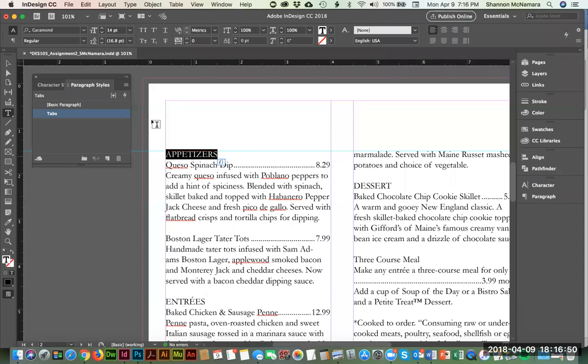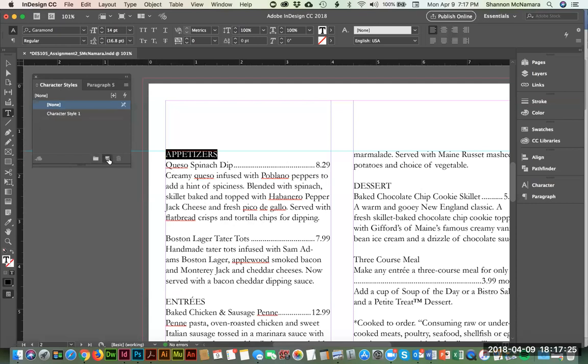So I need to think of a font, and these I'm going to do as a character style. The reason why is I'm only applying this style to certain words. I'm not applying the style to the entire paragraph. So I don't want to change the entire paragraph, the entire text box, with a paragraph style. I only want to change certain characters. So that's why I'm going to create a character style. That's another thing people sometimes get a little bit confused with.